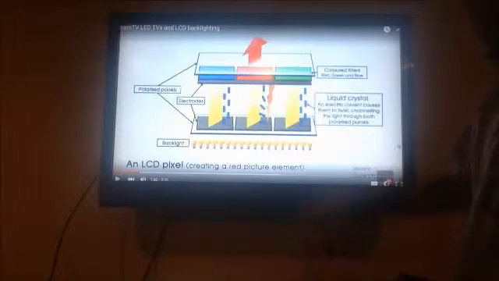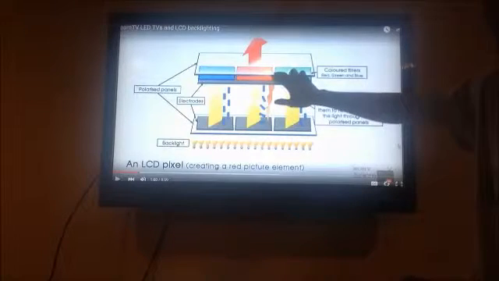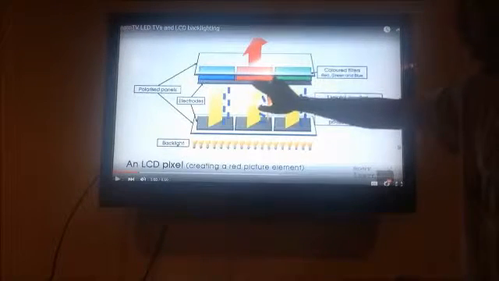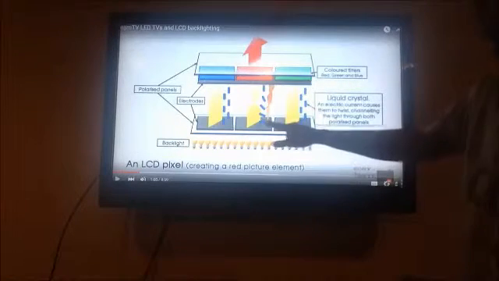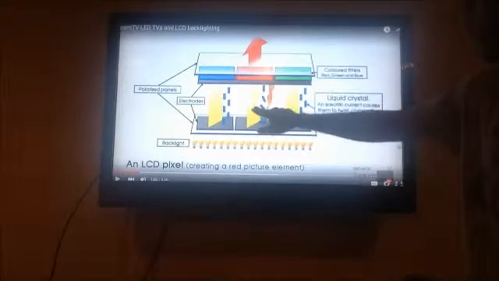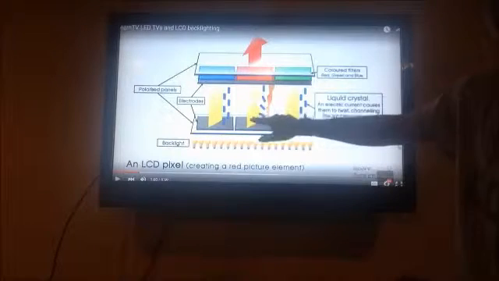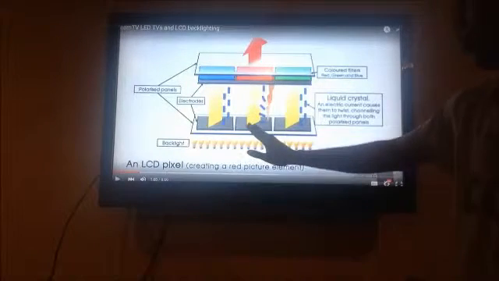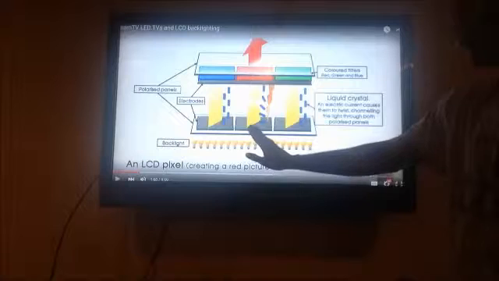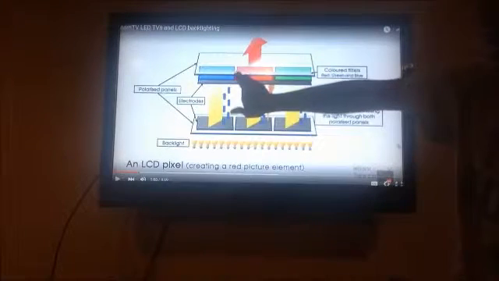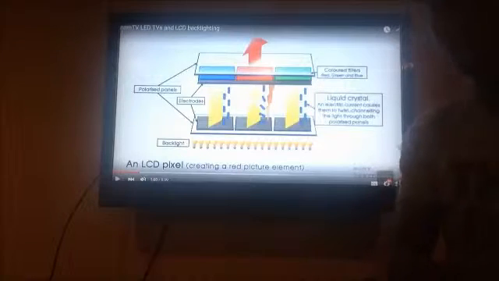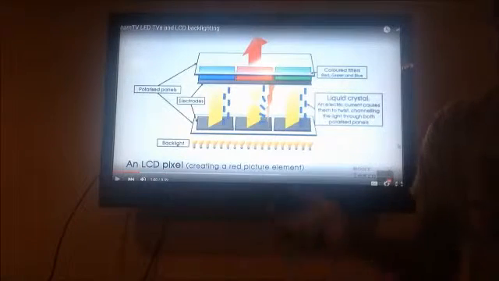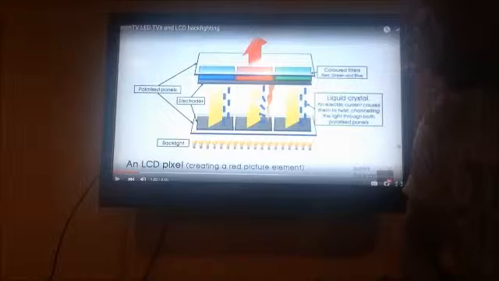In order to get the wave to go through the second panel and project the specified light, liquid crystals twist, channeling the polarized light to then pass from the first panel into the second. And the liquid crystals can twist because of electric current created by the electrodes.